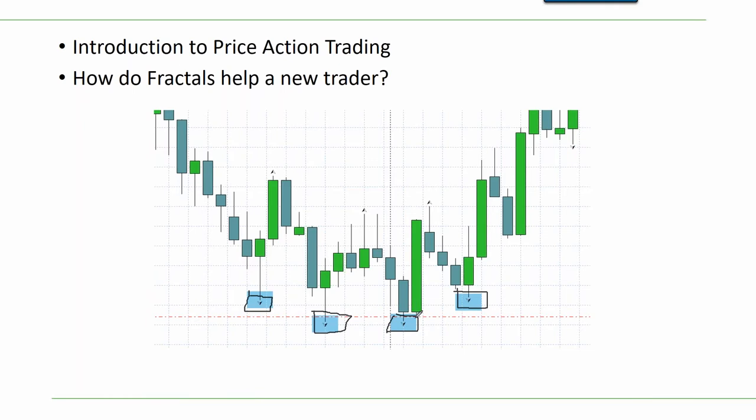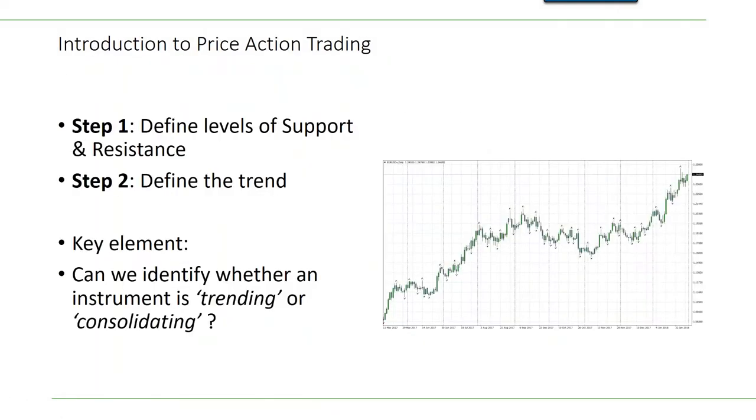What I like to see on a price action chart is when I particularly start to see quite a few fractals at a particular level, a zone. You've seen I've just drawn in a level there. That gives me increased confidence that it is an important support and resistance level. That becomes quite important to me.